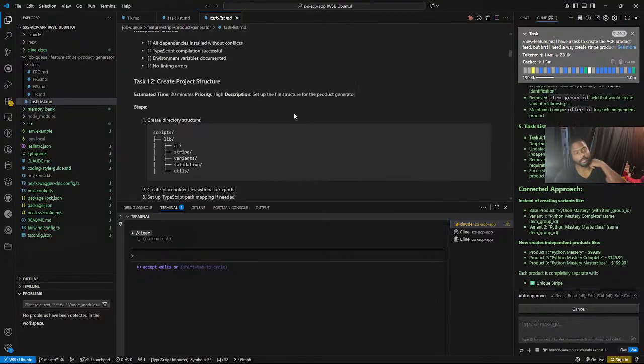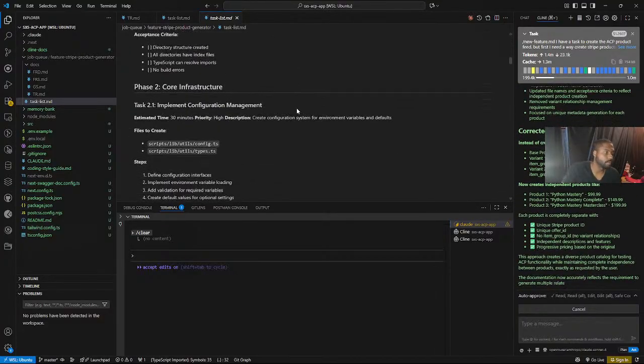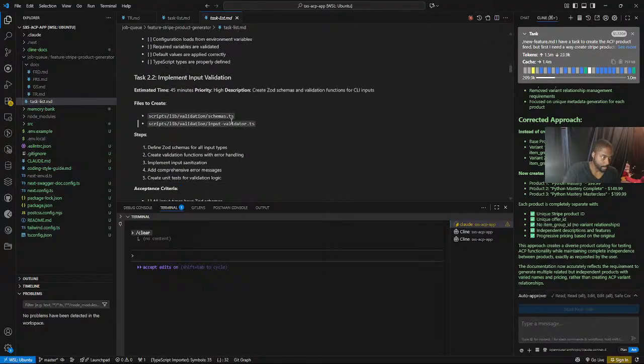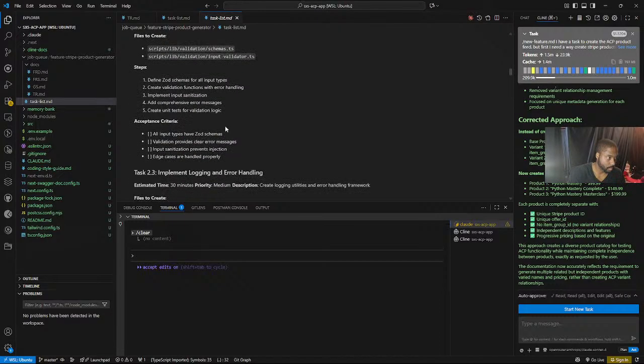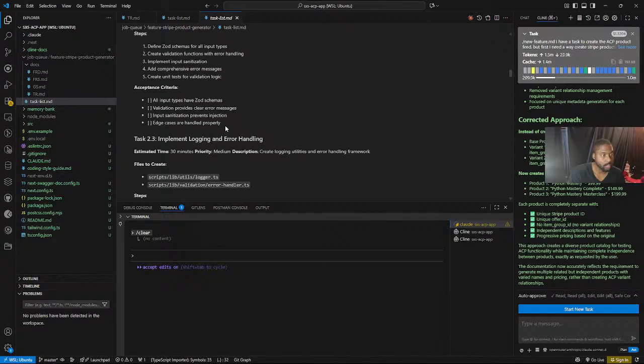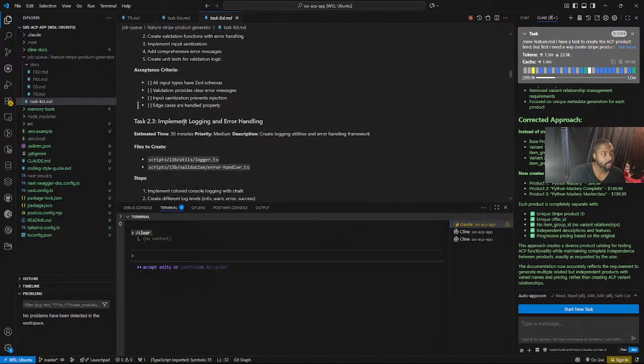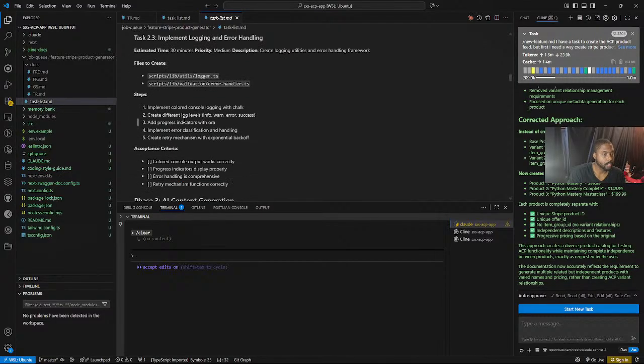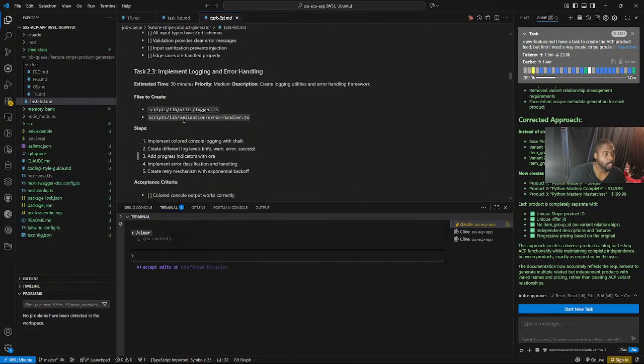The thing about this for me is I'm going to take the time to read through it because this is like my shot. If this is bad, then the whole thing is bad. But if this is great, then I do it once. So why not take the time and do it slow?